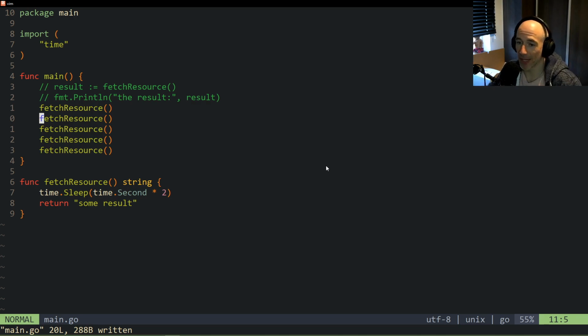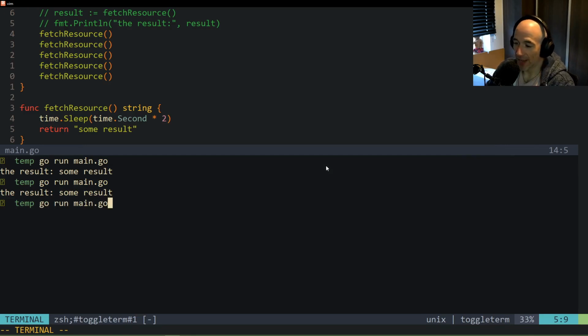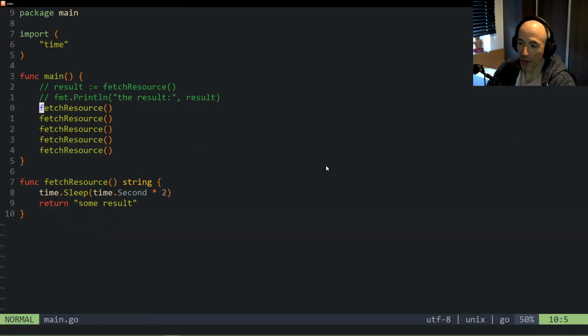You're going to fetch some third-party APIs, and you're basically going to put them under each other. So what's going to happen is that we're going to wait a very long time, right? Because we first need to fetch resource 1, then resource 2, then resource 3, and so on and so on. You see that the program is still running, and finally it completes. That's because all these functions take 2 seconds, right?